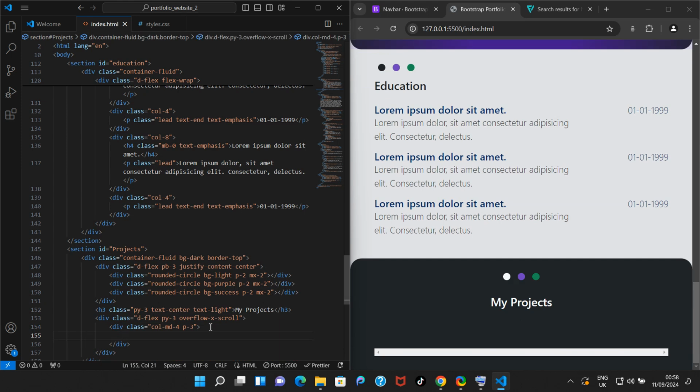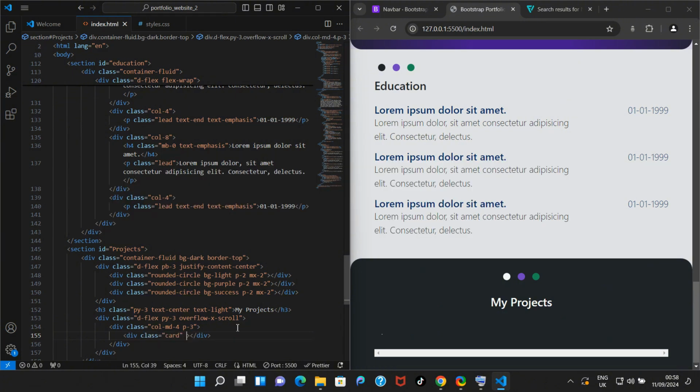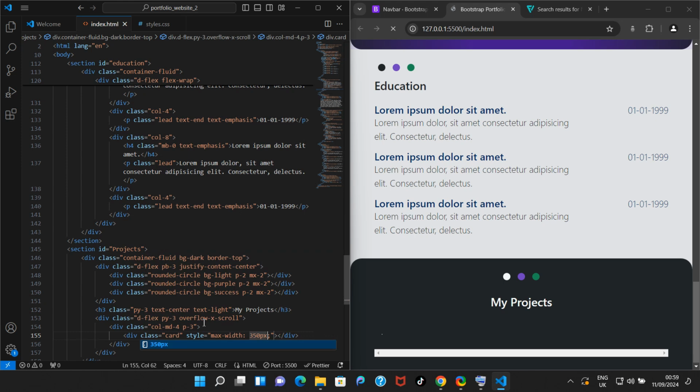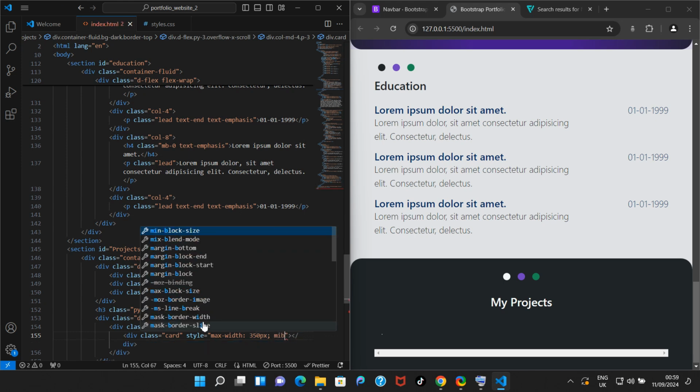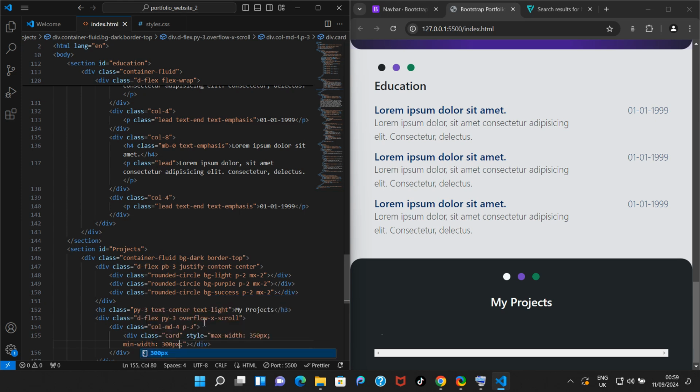And inside this, let's create a class of card. So we're using the Bootstrap card. So dot card. I'm going to actually use the inline styling. I'm going to give it a max width of 350 pixels, and the min width, so it shouldn't go above 350 pixels and it shouldn't go below 300 pixels.